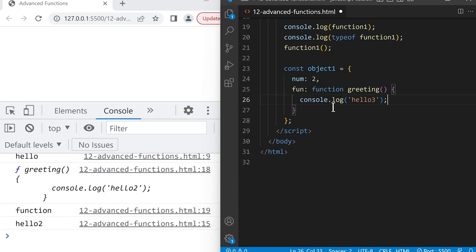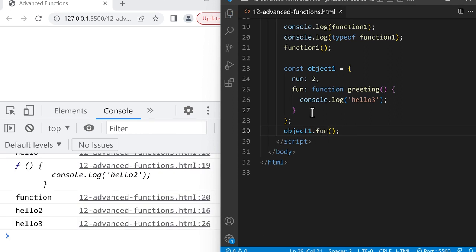Now to access this function, we just use the dot notation as normal. So object1 dot fun. And because this value is a function, we can call it using brackets. If we save, this will run the code inside the function and display hello3.